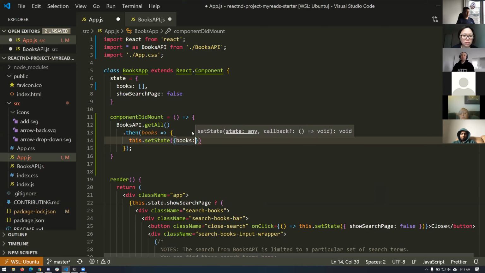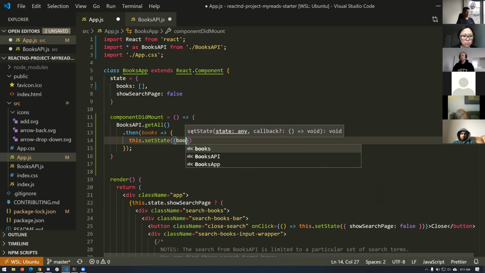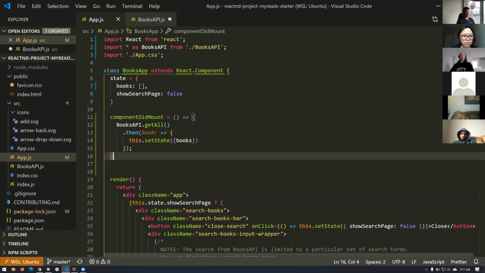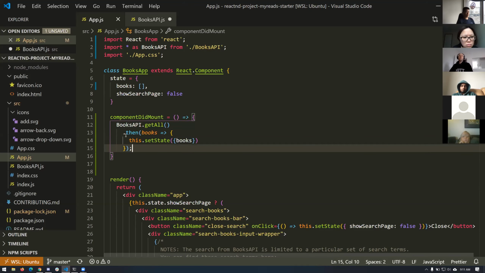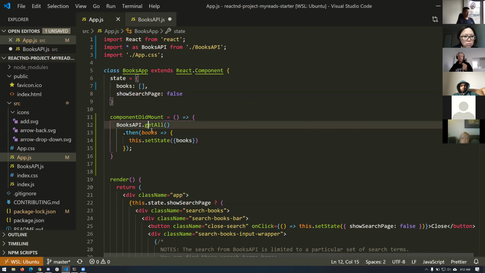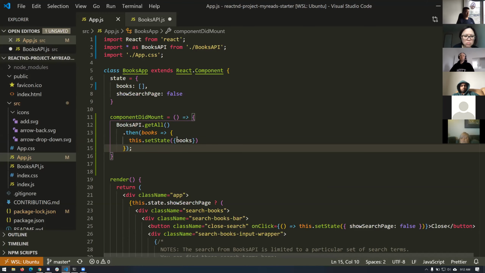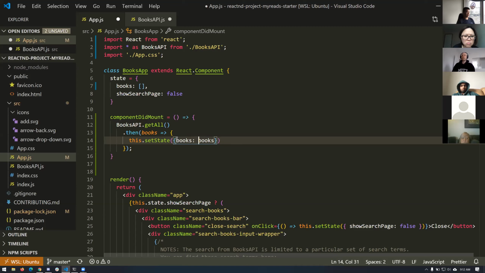And actually, because of the shorthand, I can just say books. There's a special shorthand for objects, where if they have a key and it's the same key property as the variable that you're using, it'll automatically set it. Just a little shortcut. It's the same as doing this.